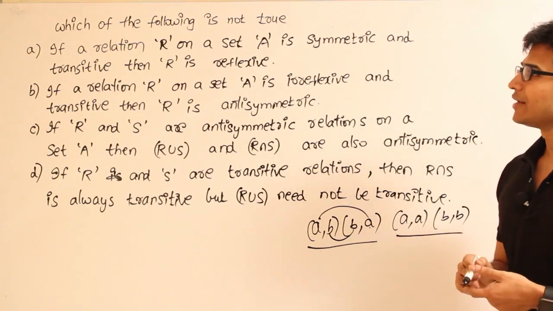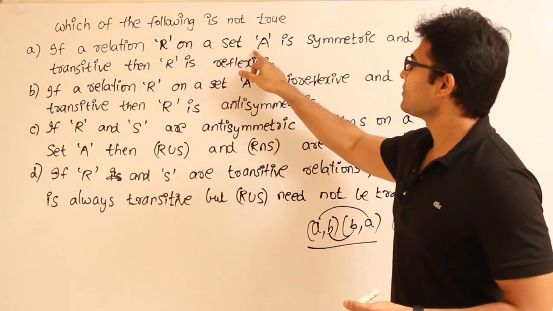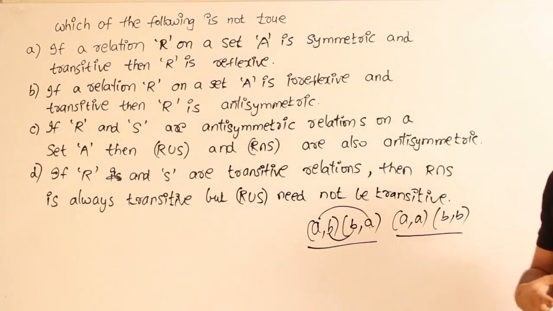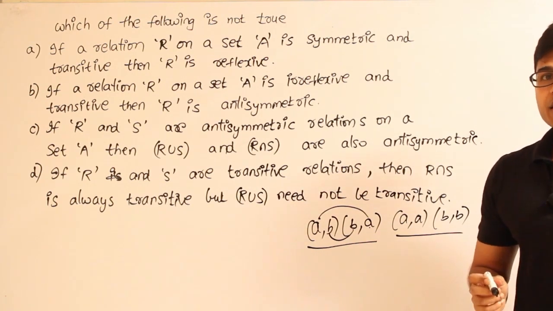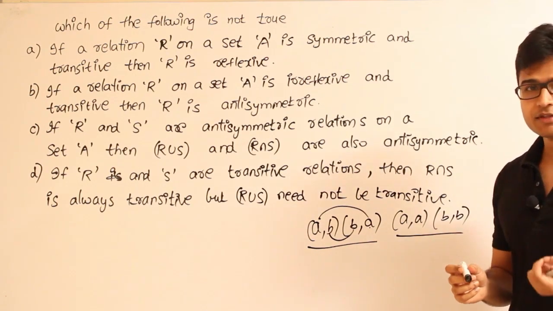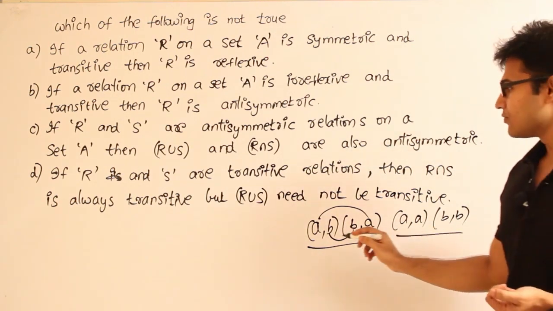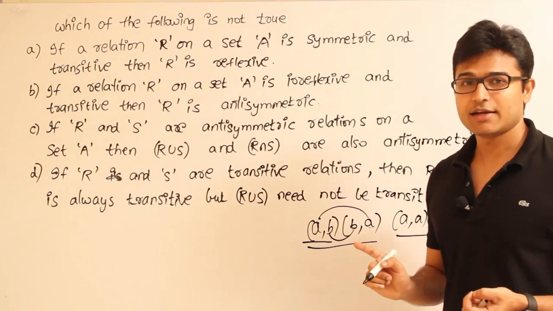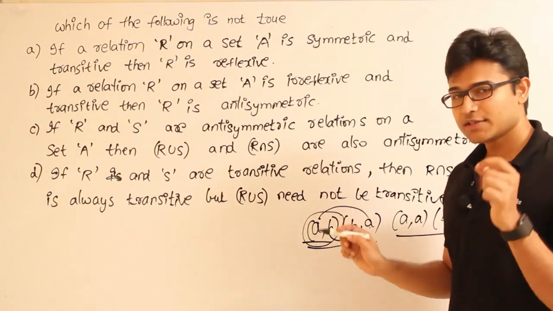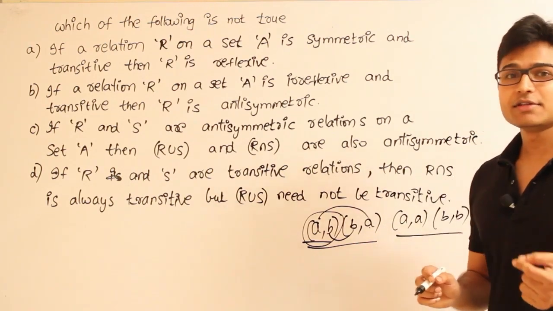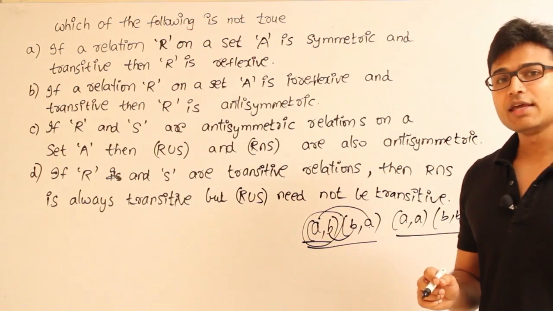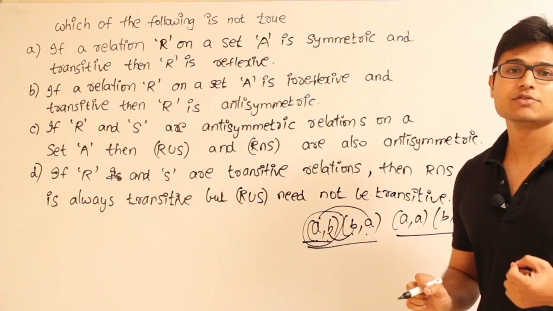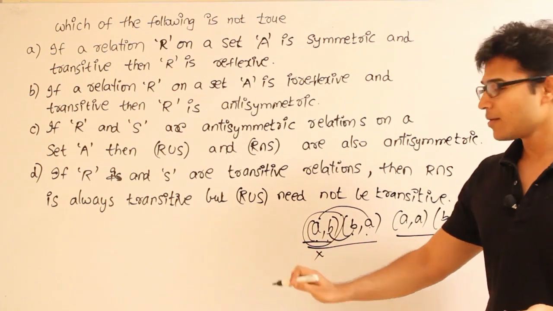Just think about it. So they are saying that if a relation on capital A is symmetric and transitive, then it is reflexive. And from this example, it is clear that it is reflexive. But we made a basic mistake there. So the mistake here is, if it contains A comma B, then only it contains B comma A, right? You should not miss that if case, which means a relation is symmetric only when, if it contains A comma B, then it should contain B comma A. So there is no guarantee that there will be A comma B at all.